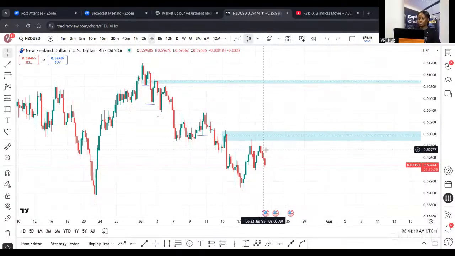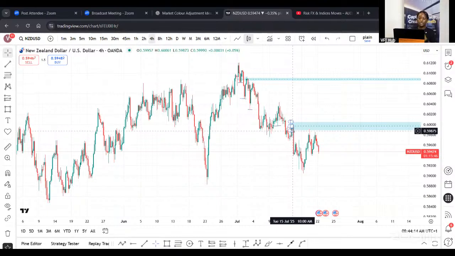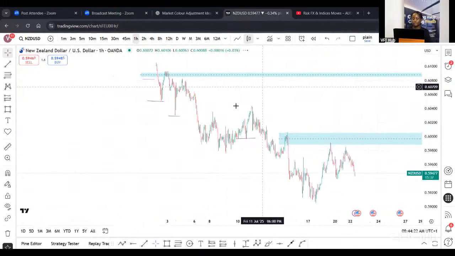Right? So price returned into this and it looks like it is currently reacting from that zone. So if this is going to keep selling, where is the most likely area where it is going to sell into? Because it is also important to know, right? Let's go to the 1 hour time frame and see if we're going to see that clearly.